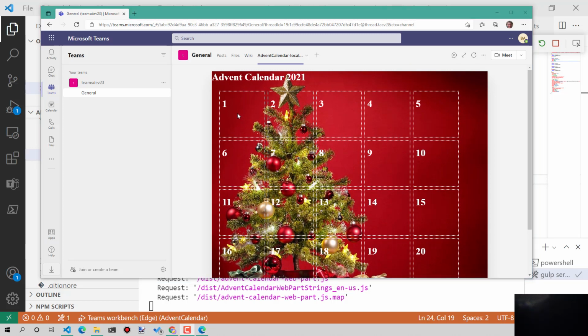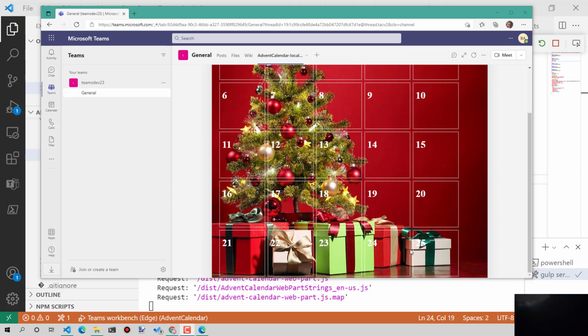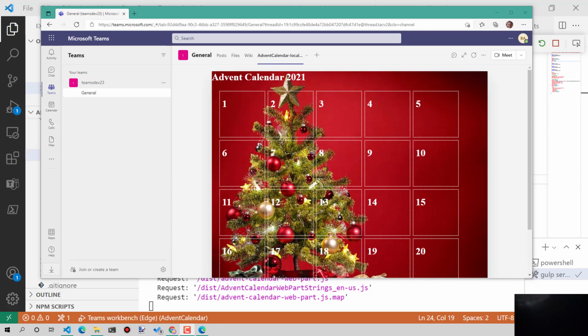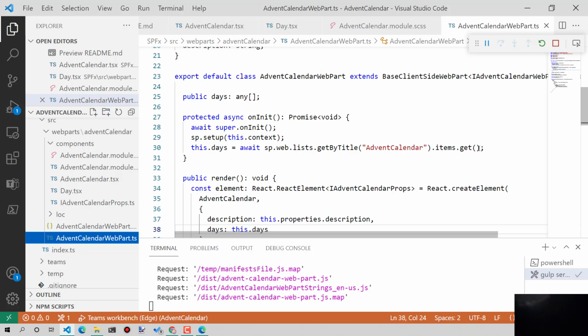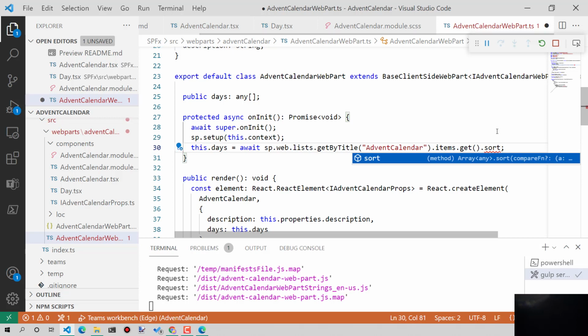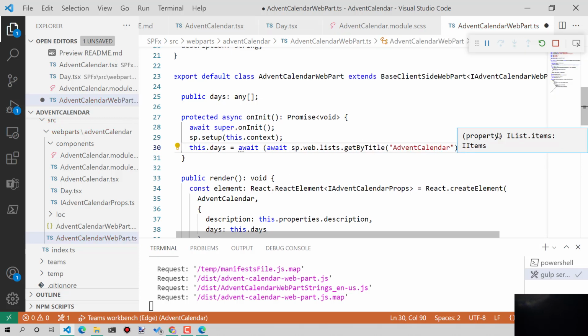Now currently these are all in numerical order, and I think that is because I actually entered them in this order, although it could be because we retrieved them from a list which might have sorted them for us as well. So what we'd like to do is sort of jumble up these orders a bit. So here's a trick you can do where we are getting the list and we get all the items. We can do a sort here.